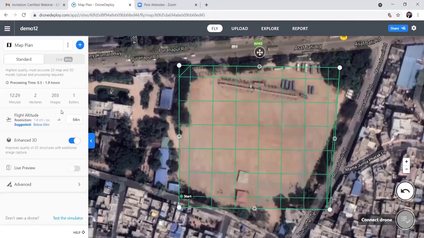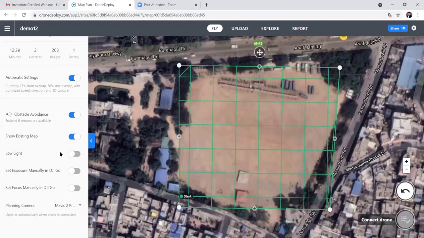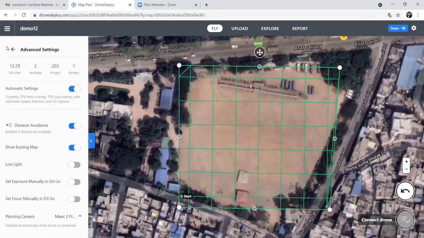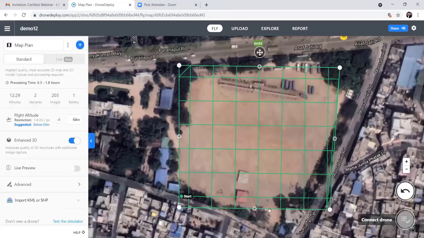After this, we will go for advanced settings also. In advanced settings, you can set that if the light is low, the project has to be stopped, and it displays what type of drone we are having, like a small drone, heavy drone, or large drone. It also shows how many minutes it will take to complete this entire boundary, how many hectares of area it is covering, how many images we will get, and the usage of battery also. If you want a specific boundary, we can import a KML or shape file, so that our specific boundary we can view and take the data accordingly.